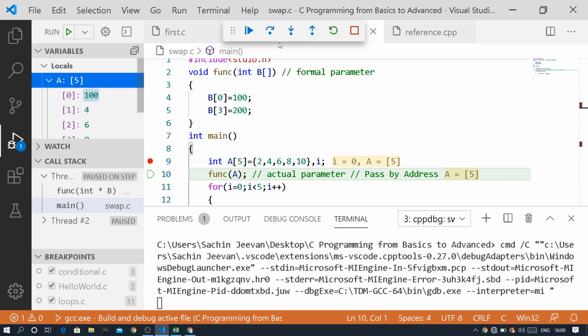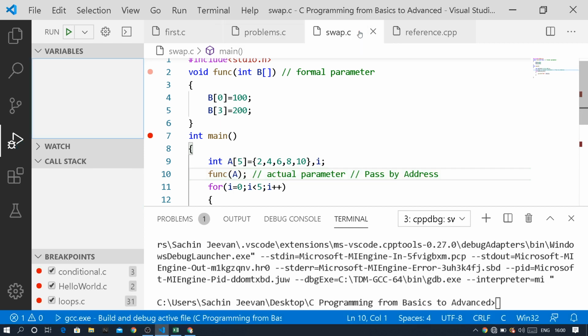So whenever you are playing with an array, your array cannot be passed by value, it can only be passed by address. Whatever changes you do with the formal parameter will definitely affect your actual parameter.